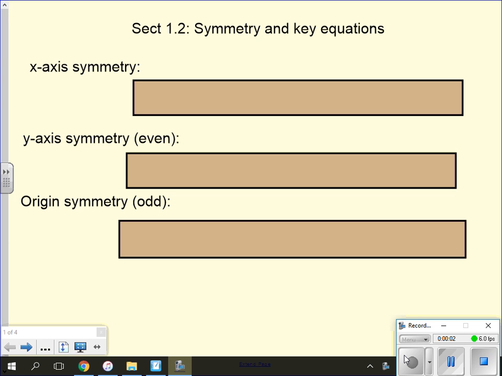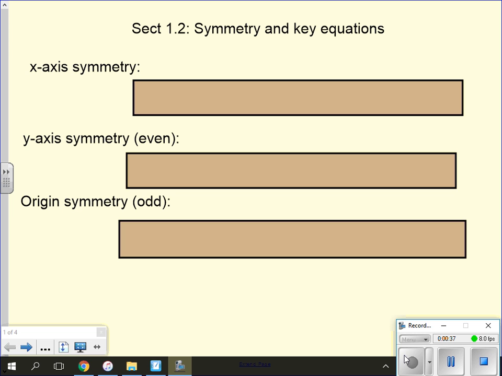Okay, so section 1.2, this is all about symmetry, understanding how graphs work. Symmetry is a nice thing to understand when you're looking at a function. Is it symmetrical? Does it repeat? What kind of information can I get out of it? And being able to get the ideas about symmetry coming from an equation and going to the graph, or from the graph to get your equation. What does the equation have to look like based upon the graph?